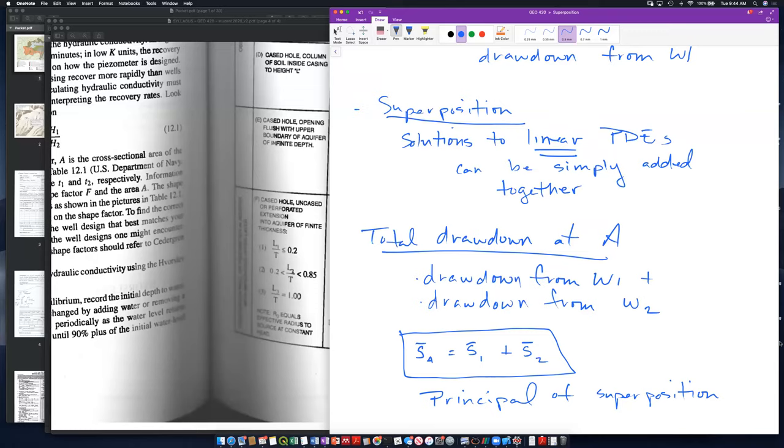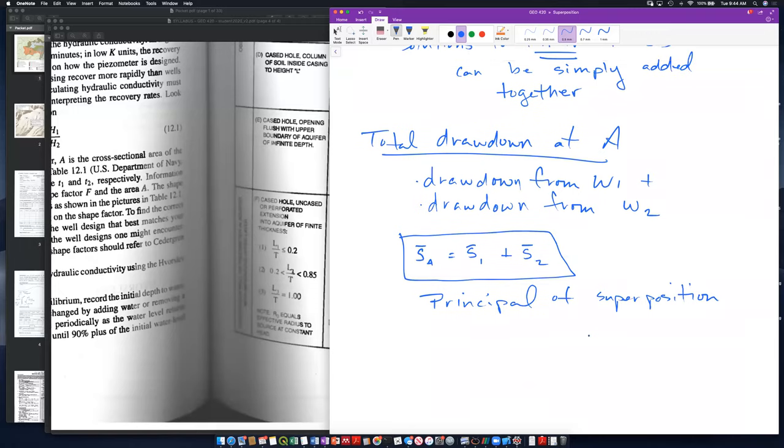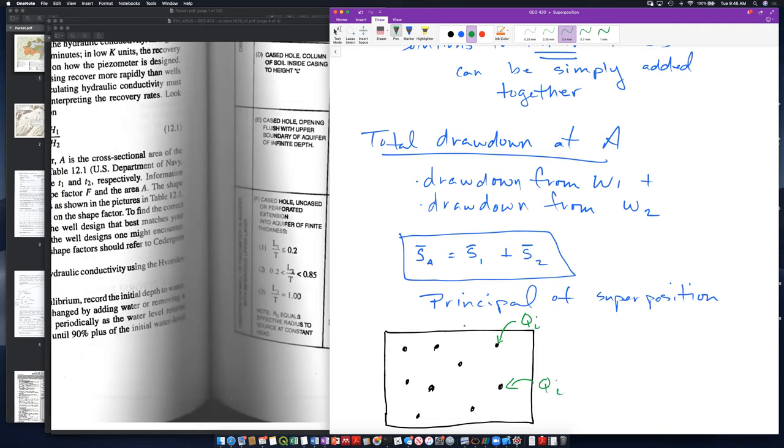All right, what that means is I can now consider really, really complicated settings. Let's say I thought I was in the middle of a well field. I'm looking in map view, I'm in a confined aquifer, and I've got a bunch of wells. Let's say I'm running a remediation project and I am injecting wells. I have injection wells. So this guy is injecting at a couple rates. These guys are extracting at different rates.